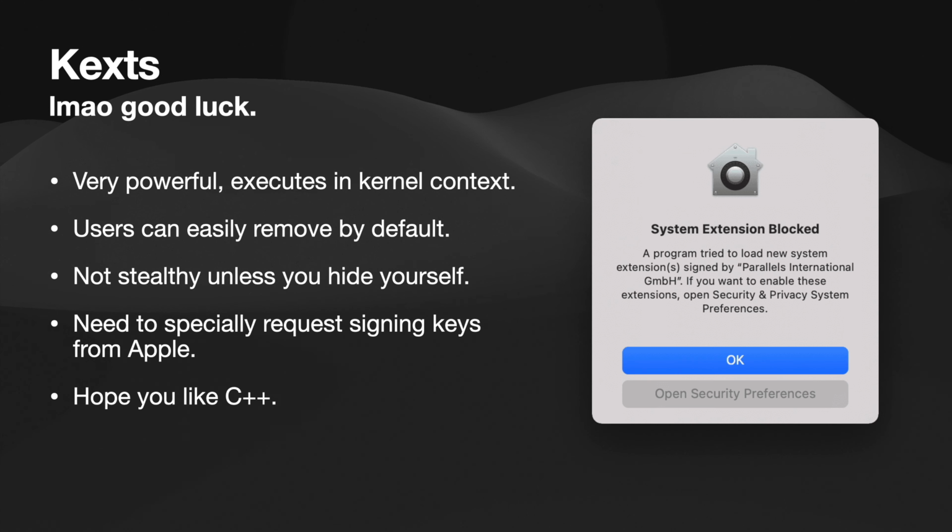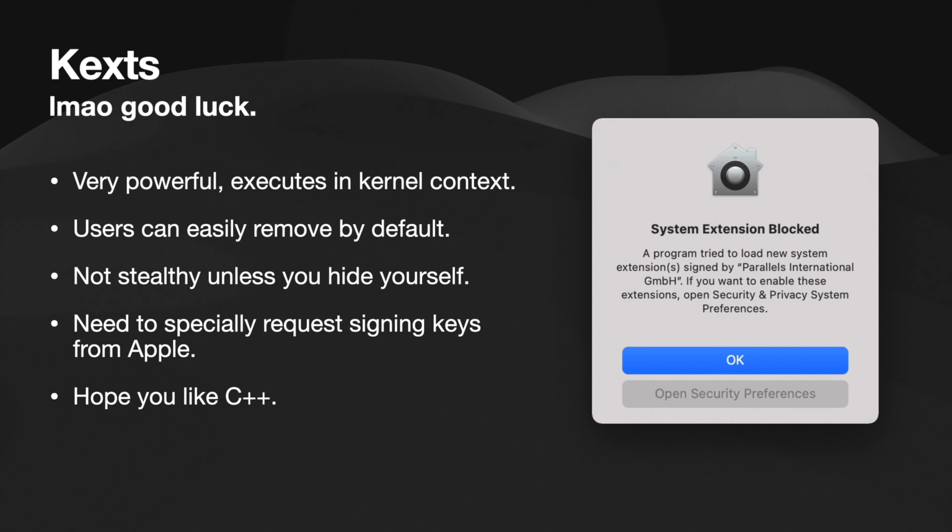If you tell them you need it to do something that can be done in user space, they'll just tell you no. And the situations in which kernel extensions are needed are becoming more and more infrequent as time goes on. Overall, though, if you know enough about XNU and writing kernel modules, you don't need me to tell you much about these.